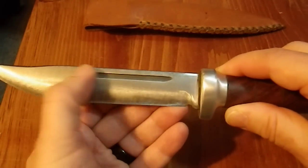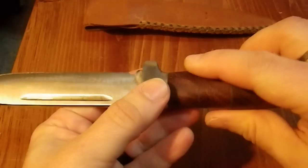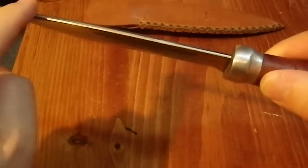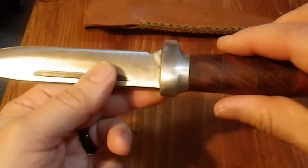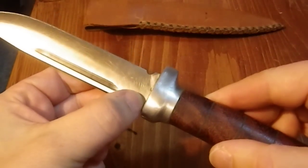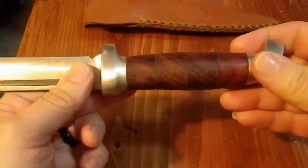You still have the original grooves here, and the original guard and pommel. The rounding here is partly original and partly my friend's improvement. There were no markings that he could read or see — there's barely a perceptible stamp in there, but it was so old and pitted that he had to basically grind it off to save the blade. Otherwise it was just being eaten by oxidation.